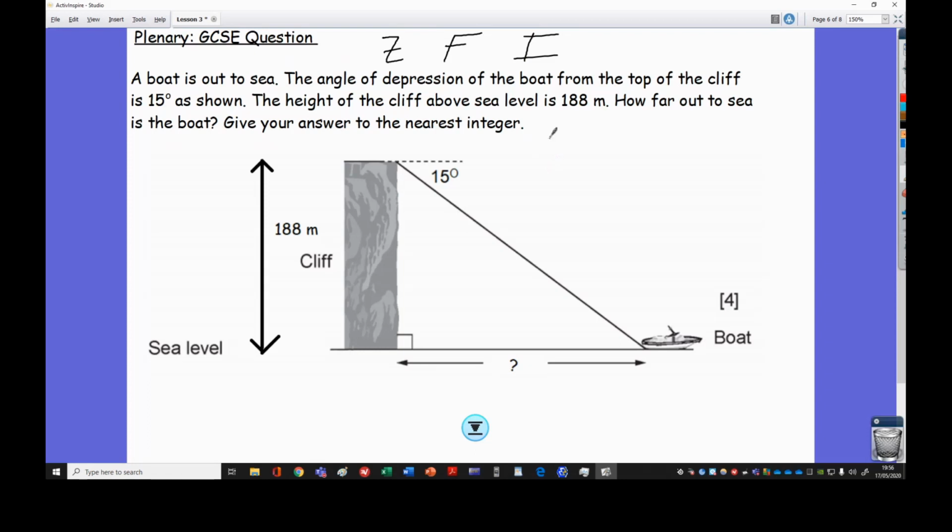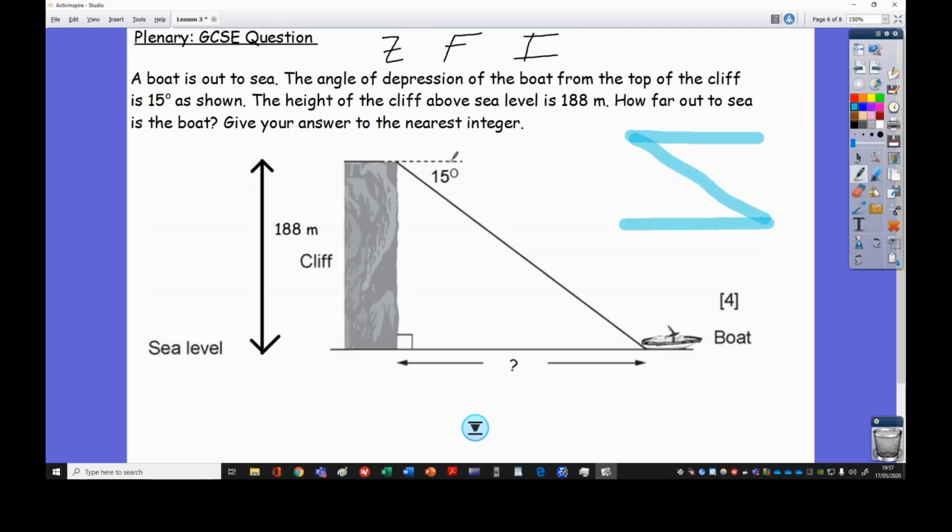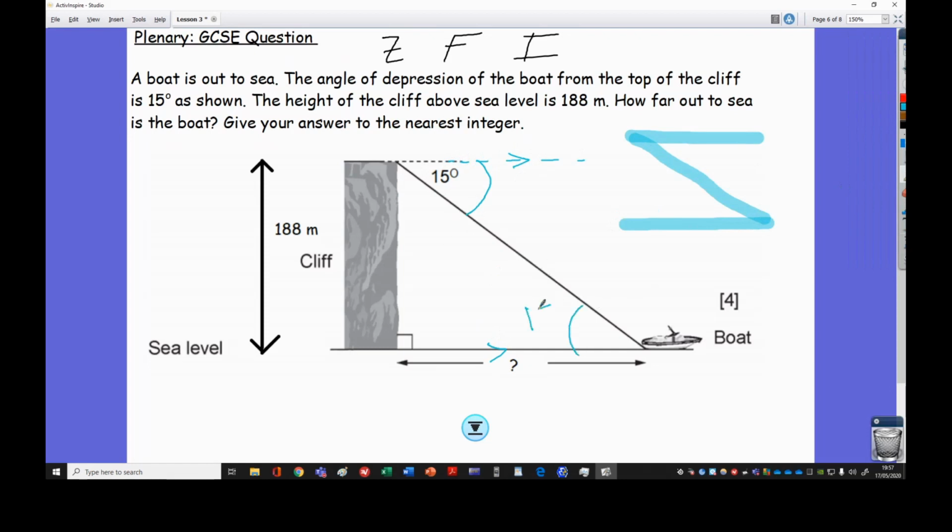If you want an even more revealing hint, just wait for a second, I'll give you another one. So the more revealing hint is, remember your parallel lines. So you've got a line at the top here, parallel to the line here. What do we know about the angles which are alternate from each other? Well, we know they're equal. And at this point, that's all the help I'm going to give you. Pause the video, have a go, and then we'll go over the answer.